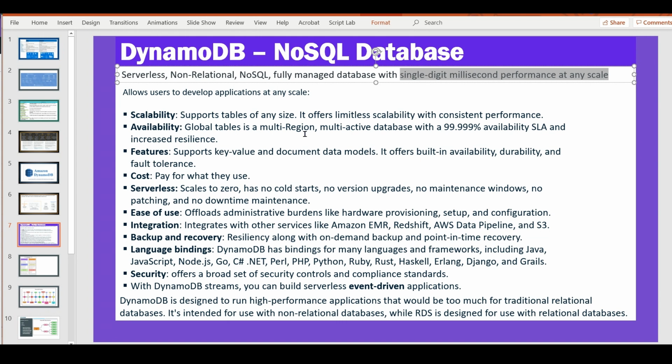And it provides you 99.99 percent availability, and also the best resilience possible with global tables, which can be stored in multiple regions, and so on. And of course, when you have this much availability, the durability and fault tolerance will be very, very high. We are paying for what we are using, so we are not investing a lot of money there.